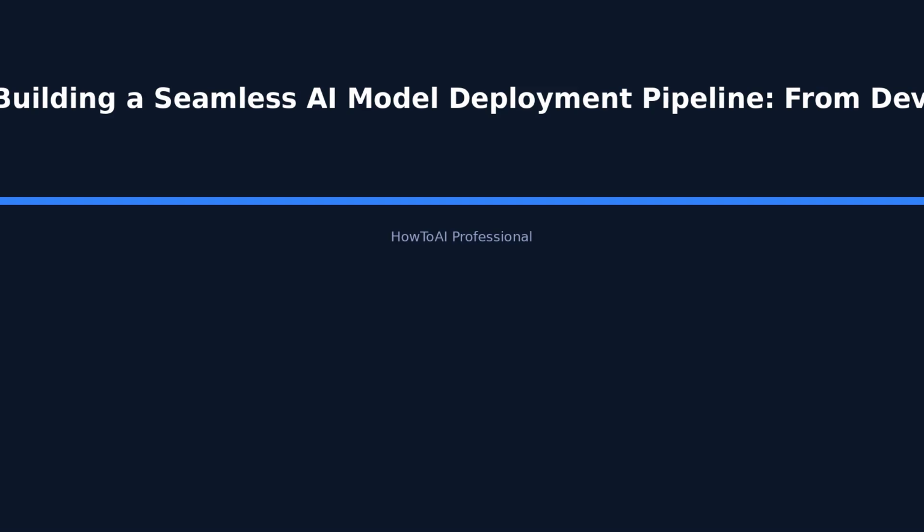One common deployment strategy is blue-green deployment. In this approach, we maintain two identical environments, one that is currently live, the blue environment, and one that is idle, the green environment. When we deploy a new model version, we do so in the green environment. After successful testing, we can switch traffic from the blue to the green environment, minimizing downtime and risk.